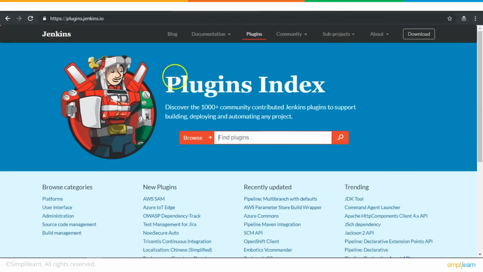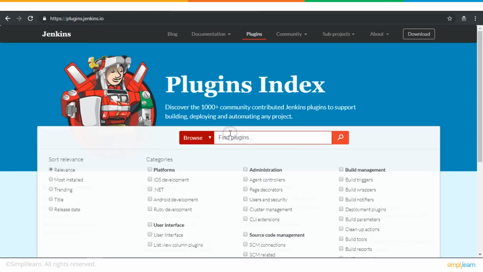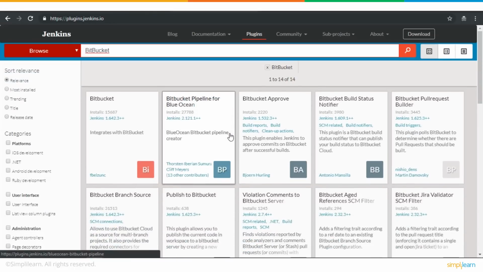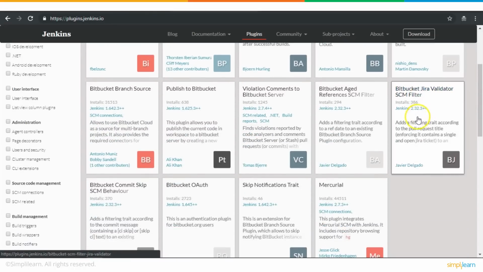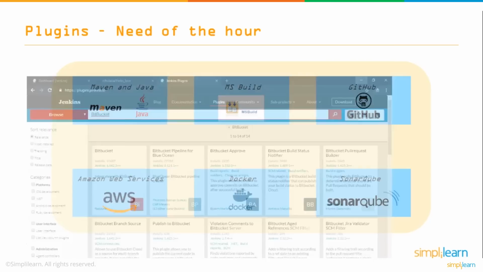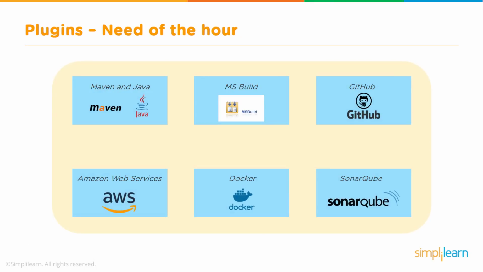you would see an index of so many plugins. All of these are wonderful plugins. Whatever connectors you would need, if you want to connect Jenkins to an AWS instance, or to a Docker instance, or any of those containers, you would have a plugin. You can go and search. If I want to connect Jenkins to Bitbucket, which is one of the Git servers, there are so many plugins available. So bottom line, Jenkins without plugins is nothing.